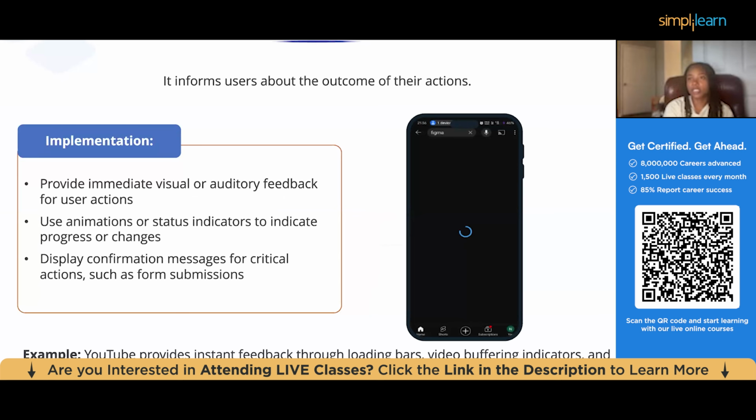Use animation or status indicators to indicate progress or challenges. Display confirmation pages for critical actions such as submissions. YouTube provides instant feedback through loading bars and video buffering indicators and interaction responses like liking, subscribing, and commenting.